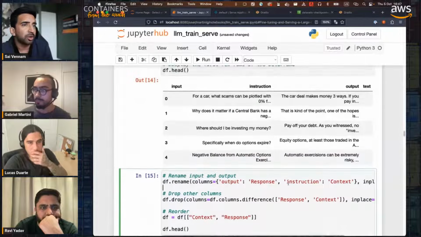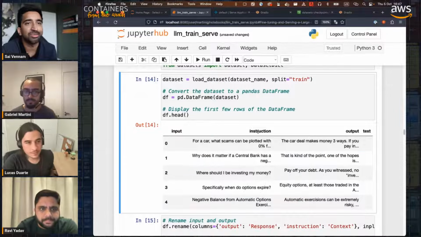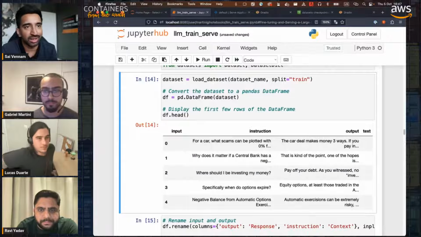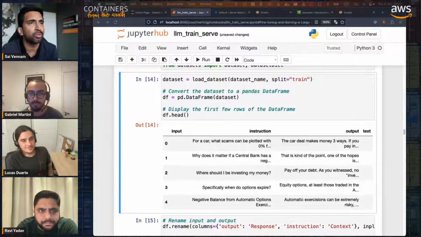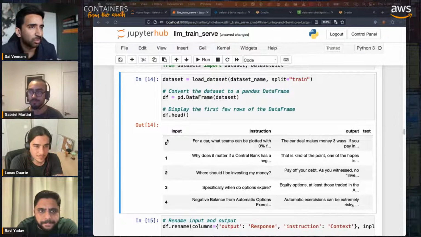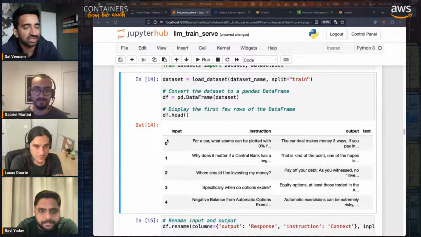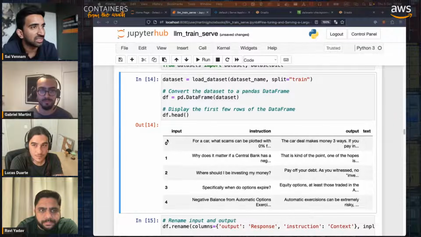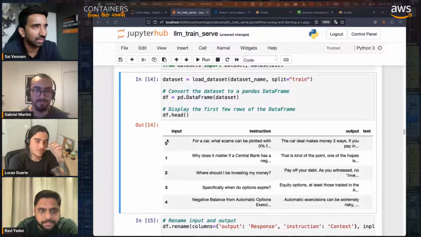Just to remind folks, when we first saw the non-fine-tuned model, we asked it why you need extra emergency funds if you have investments. And it came back with a pretty simple response: oh, well, what if you run into an emergency? You need the additional emergency funds. Not a great response. So what I'm seeing here, Gabriel, is that this data set probably has tons of questions and answers related to financial questions. But what we'll see is that, ideally, it's going to get us a better response in the end, right? Exactly.